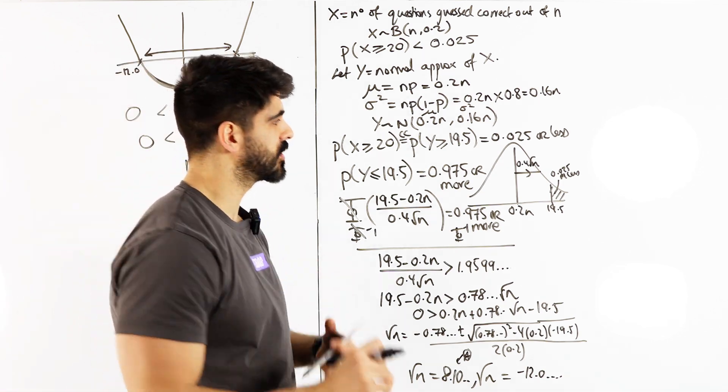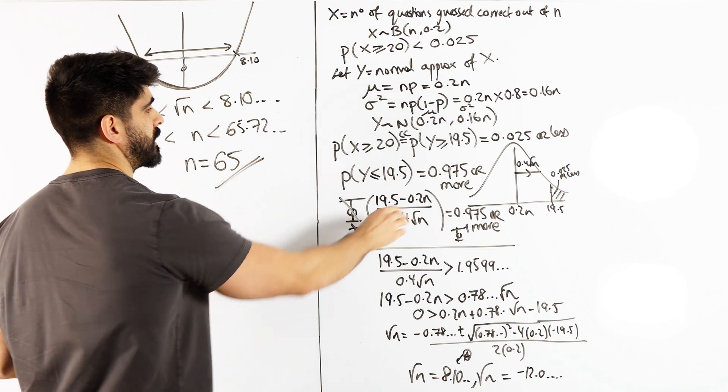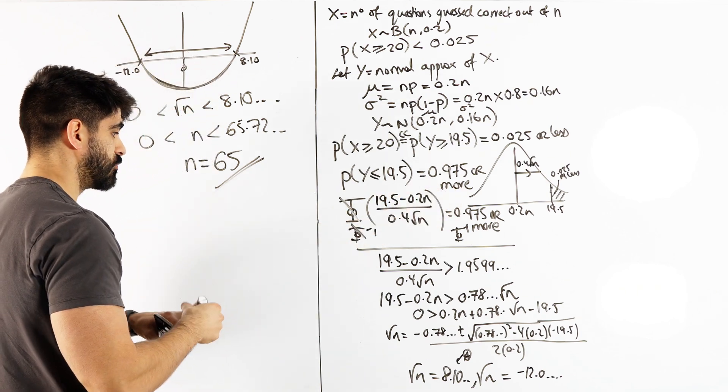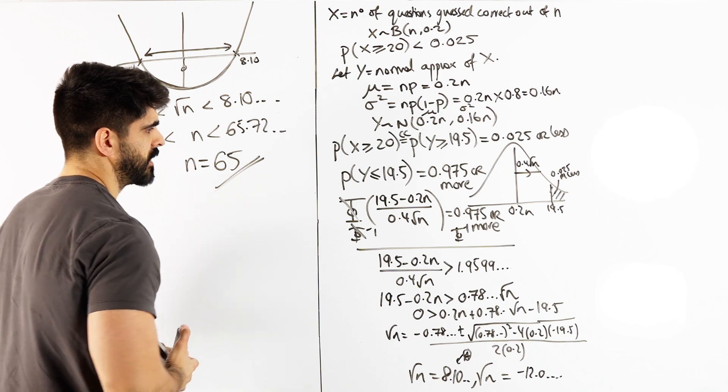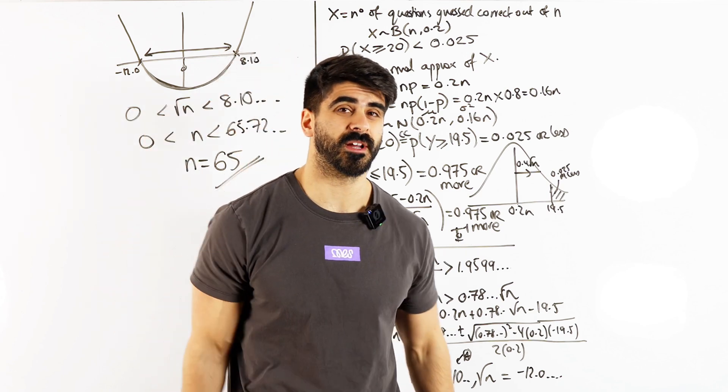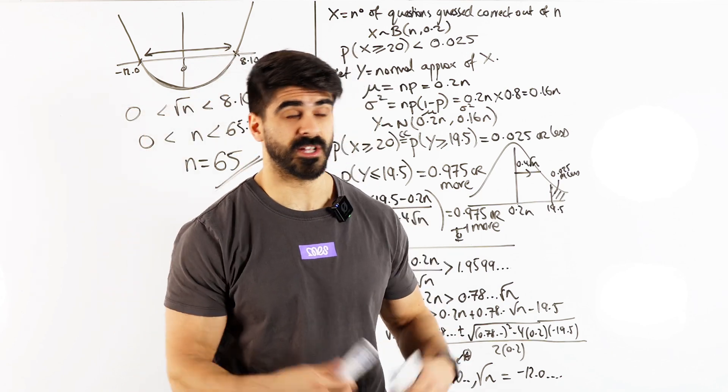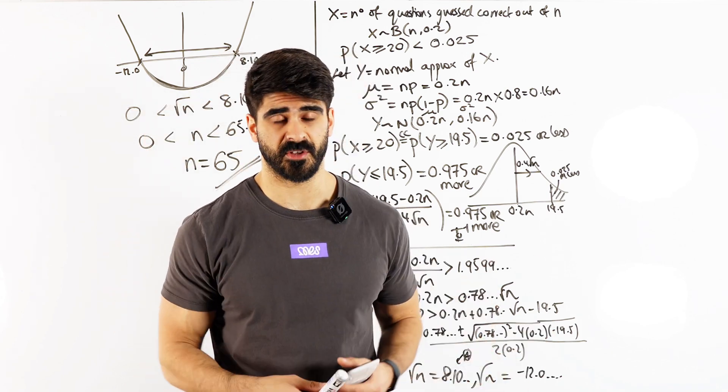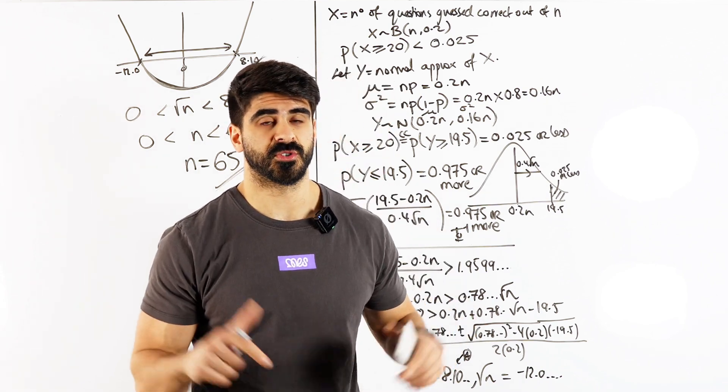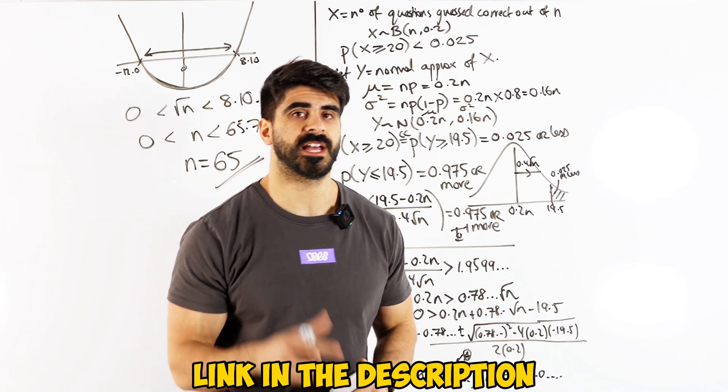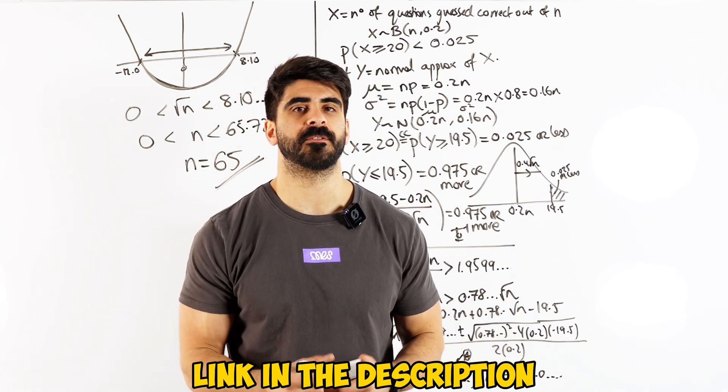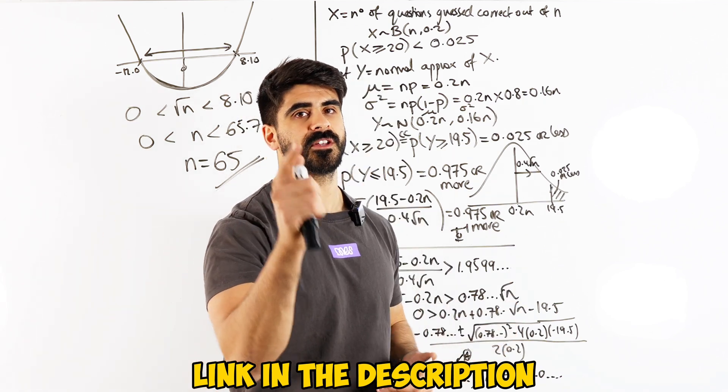And it's quite a tough question, even harder than usual, because usually they don't actually give you this range. So making it a range makes it even more tricky. Usually they just make it equal to. But yeah guys, that's a tough question. Brain is sore right now. But if you learned something today, I'd appreciate if you hit the like button, subscribe for more math content. If you're interested in my A-level math courses, link is in the description for more details. And feel free to join the Loan Gang Reddit page if you're going to submit your own questions and get feedback from the community. I'll see you in the next video.